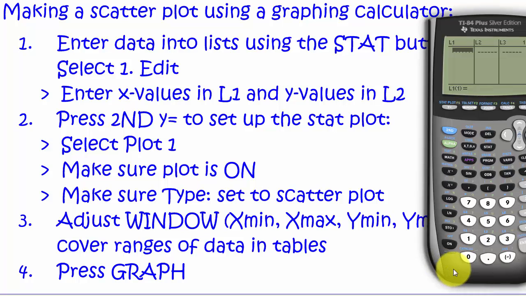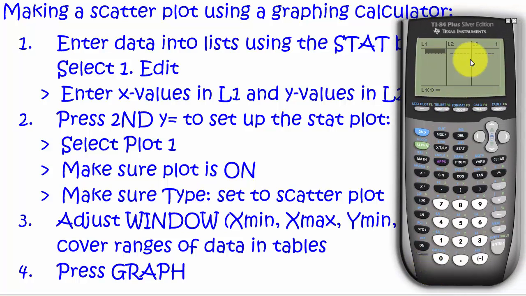To see the graph, once the data is in here, we have to program the calculator to do scatter plots. So we're going to press second y equals. We can have multiple plots, but we're going to use plot 1, and it's turned off. It's not displaying. So to turn it on, we're going to select item 1. And we have to do two things. We want to make sure that this says on, and this icon here is highlighted, which it already is, which would be the scatter plot. When we did box and whisker plots, we used this icon. So we have to turn this on, so we just press enter to toggle it to on.